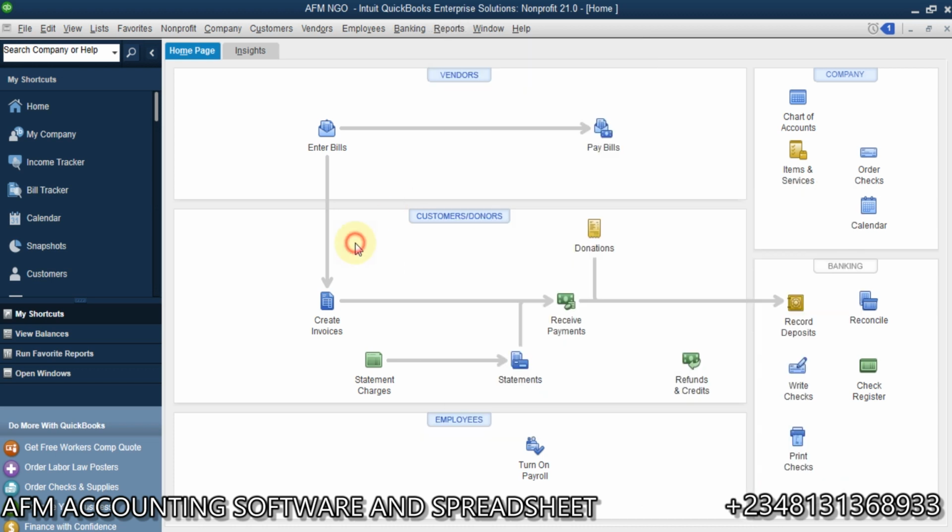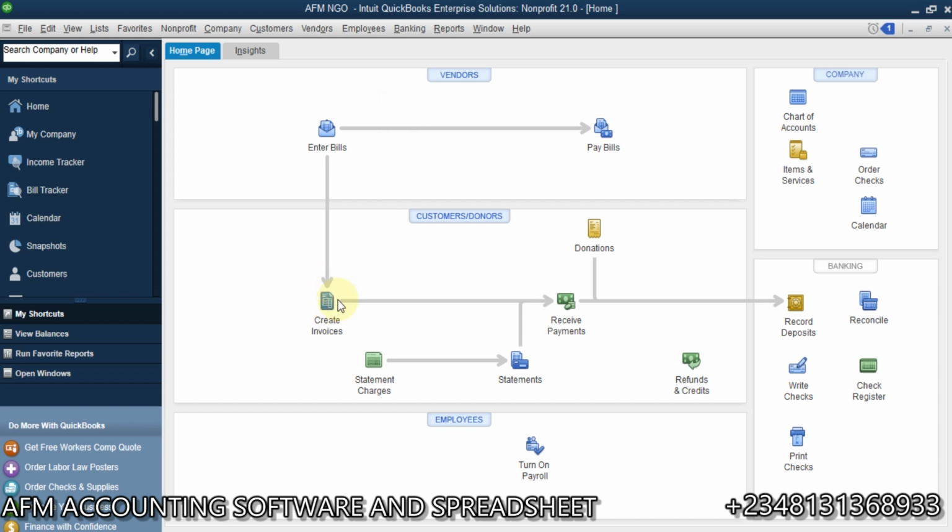Okay, let's go ahead. We're going to create two transactions here. We're going to receive through pledge and also through donations. Formerly, here you have it as receipt, and here you still have it as invoices. The third one is supposed to be through bank, but if you've watched my video on fund accounting, I have treated how to record that donation through bank. Now in this case, let me go ahead and create a pledge.